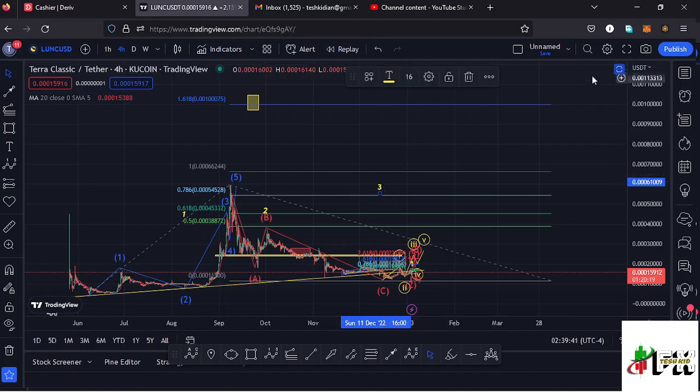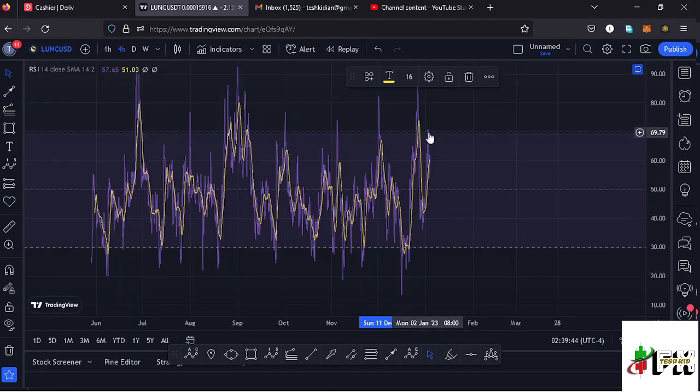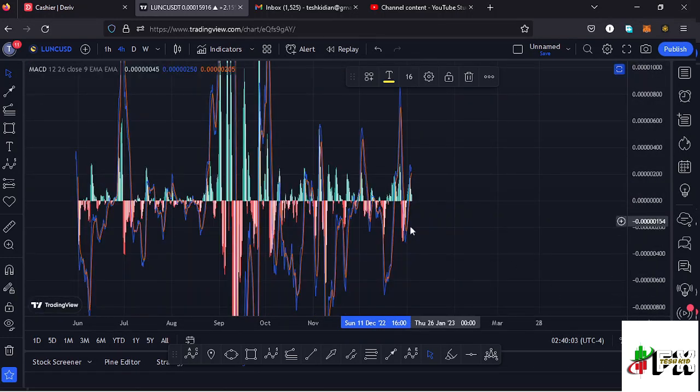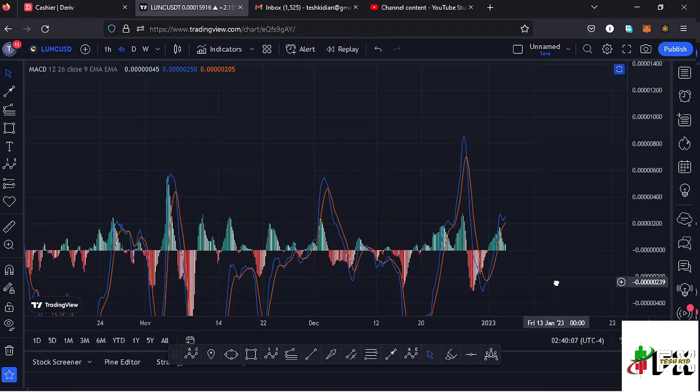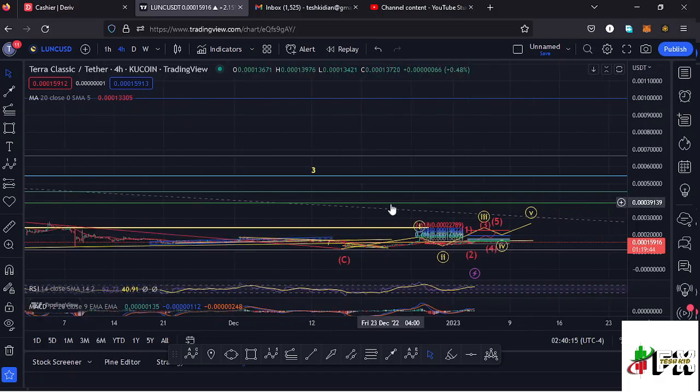And also taking a look at the indicators here on the RSI, on the 4-hour RSI, we are trading at around the 70 mark, meaning we have a bit of room to support any movements to the upper side before we get into the overbought region. Also taking a look at the MACD, here on the MACD we have printed a bullish cross, and that would mean higher prices are coming our way, but we are seeing a bit of a decrease in the buying momentum, meaning soon we might be able to print that bearish cross. So let's be patient and see how that plays out, and I'll keep you updated.